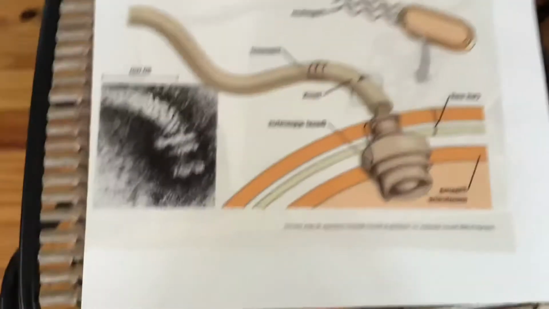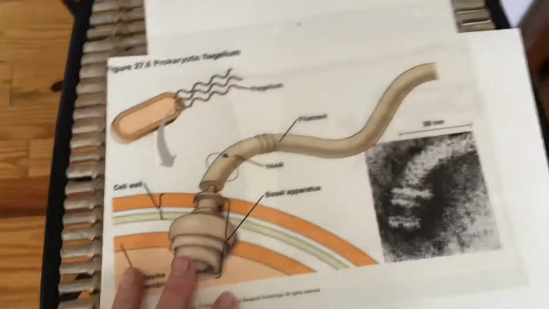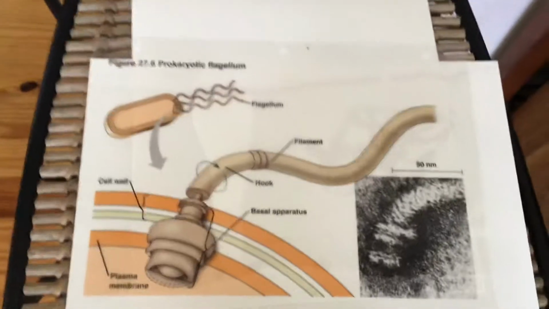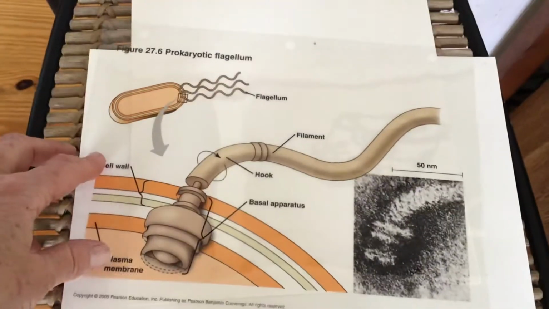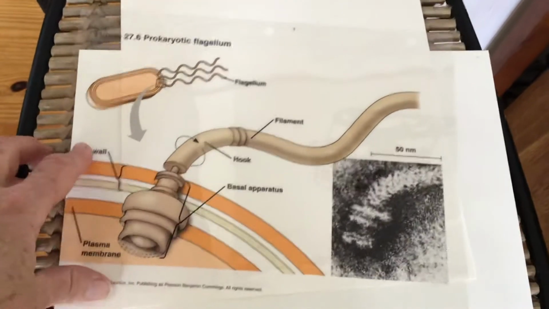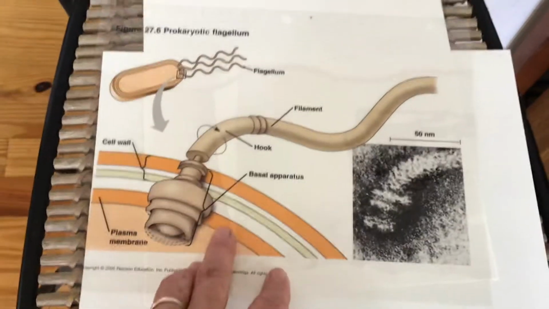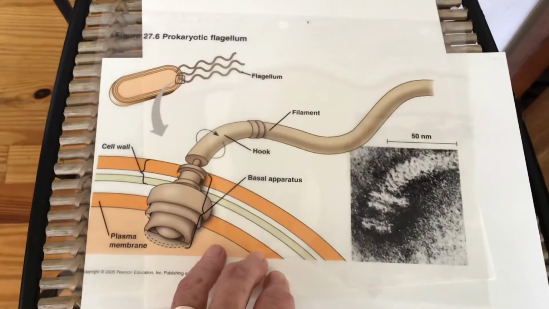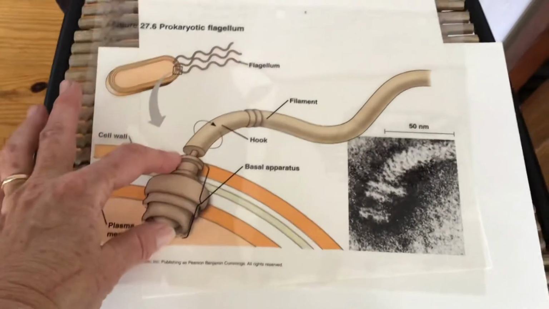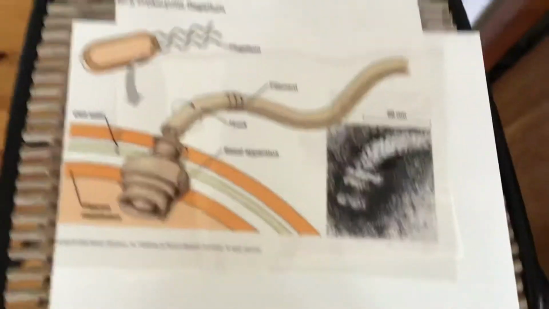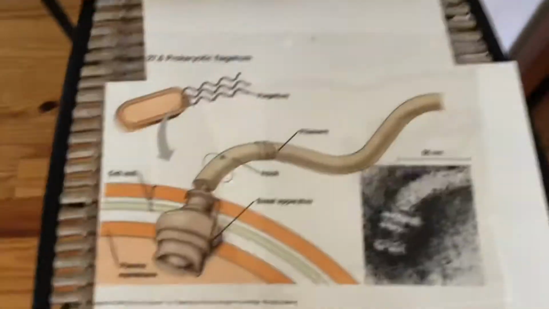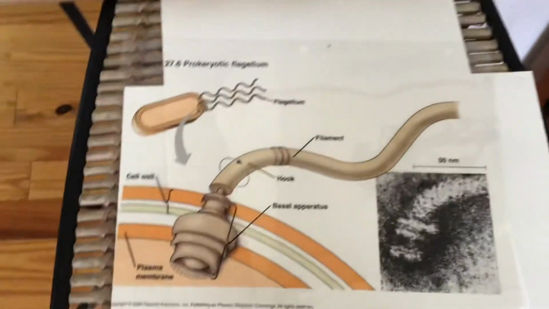And this is also a picture in your textbook. Whoops, upside down and backwards. Okay. So they can have more than one. This picture is showing 3. Usually it's 1 or 2, but sometimes more. And they have, literally, it looks like a little rotor here, and it actually operates quite a bit differently by turning around as opposed to swishing back and forth.